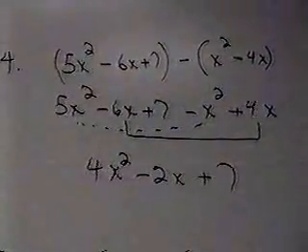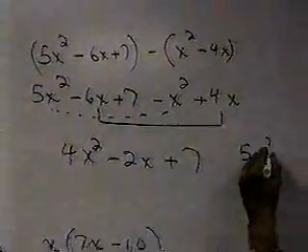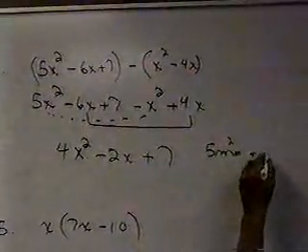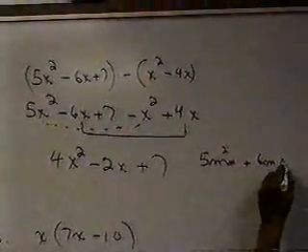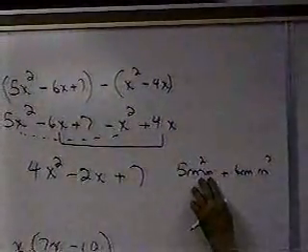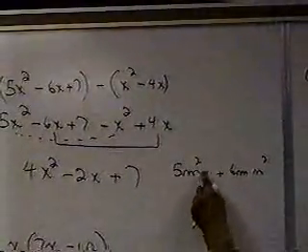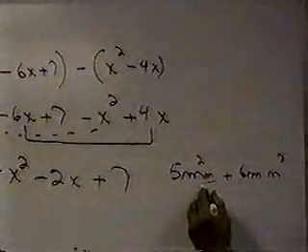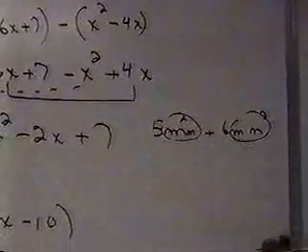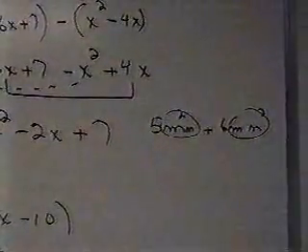Let me just talk about this over here to the side. If I have 5m squared n plus 6m n squared, you can't add those. If I have 2 or more letters here, then they have to be the exact same powers. This is a different object than this is. Okay, let's go to example 5.